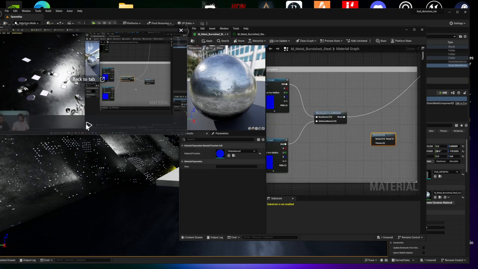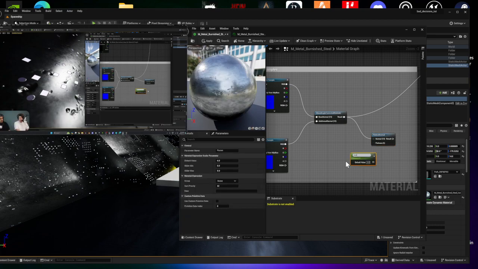You can use an S if you want it to be a parameter, absolutely, or a 1 if you don't want it to be a parameter. And then we call this normal intensity, normal int.